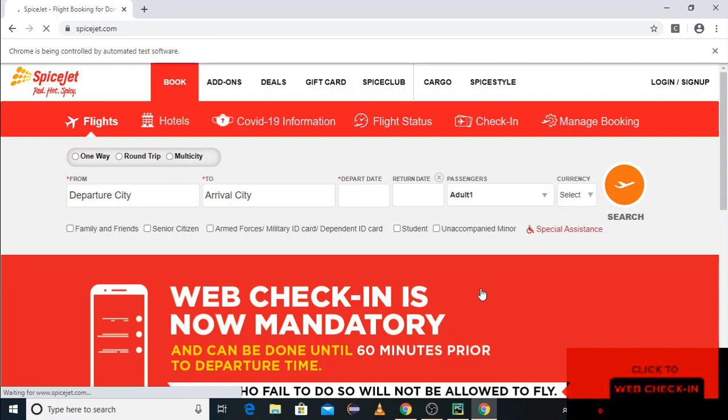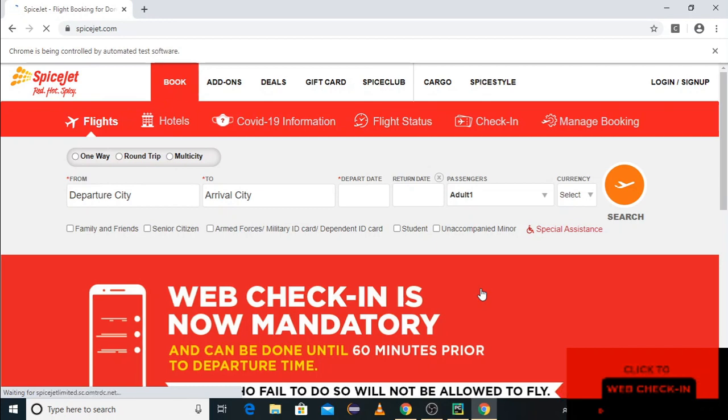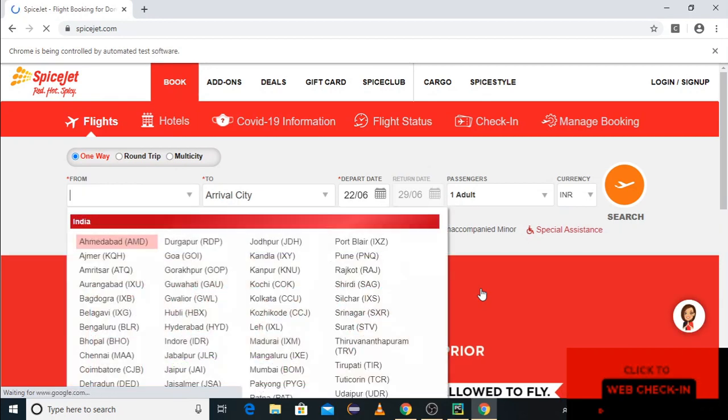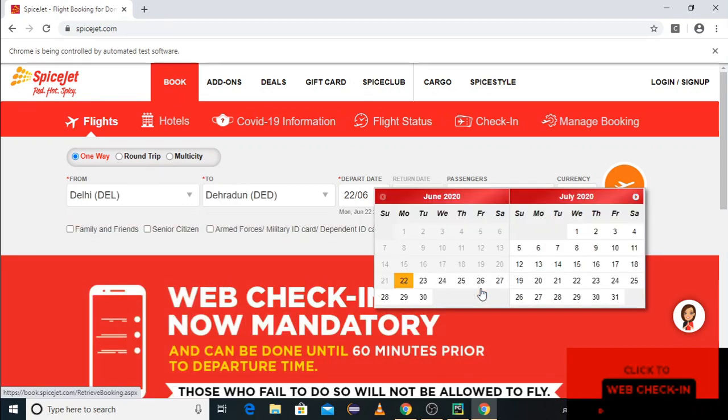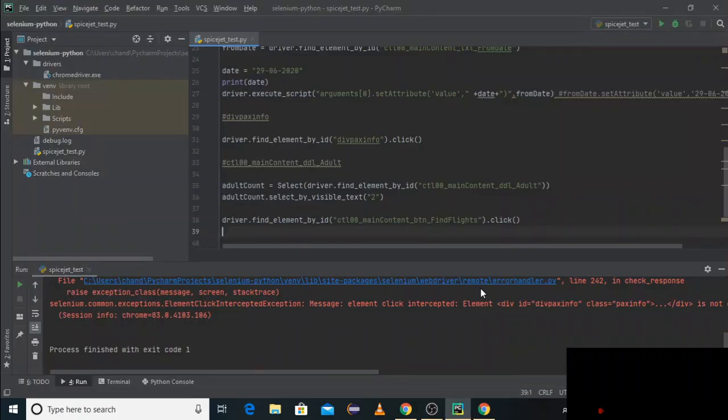So the browser is open with the specified URL, and from is selected, to is selected, and it stopped. Something is wrong here. Let's go through the code.